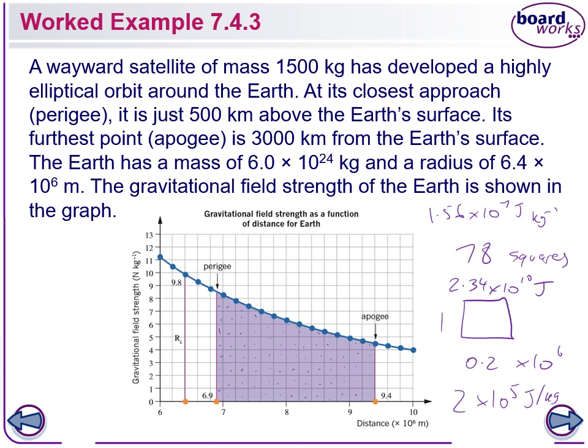Excellent. So at its furthest point, you can work out how much gravitational potential energy it has gained, which will be the same as the amount of kinetic energy it has lost. So work out the amount of kinetic energy it had at the start, work out its gravitational potential energy at the end, you'll have how much energy it has lost, and you can work out its speed. But we'll do that on Monday. Have a go at that last example over the week.